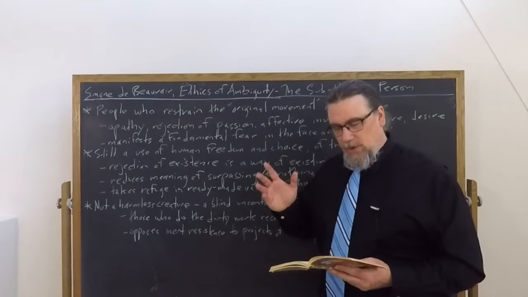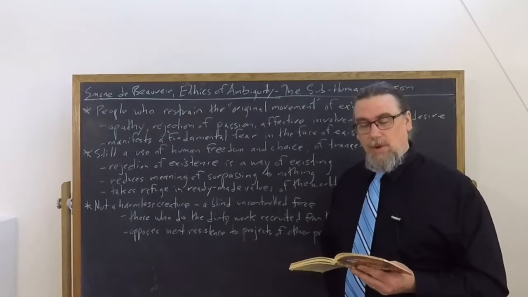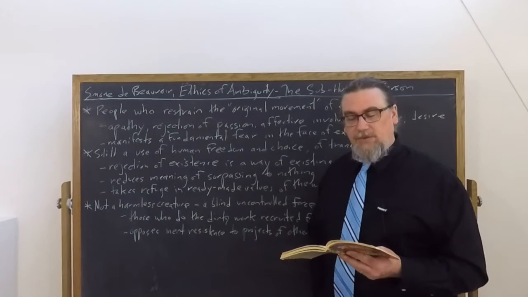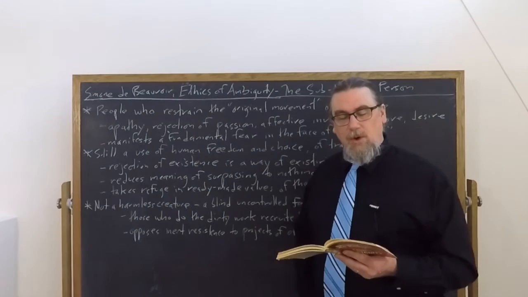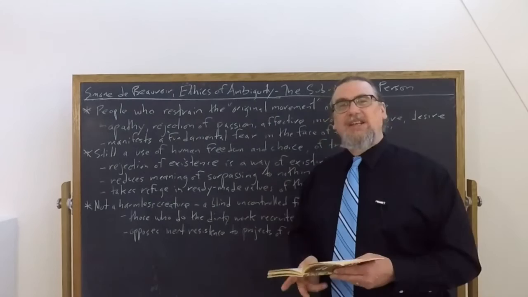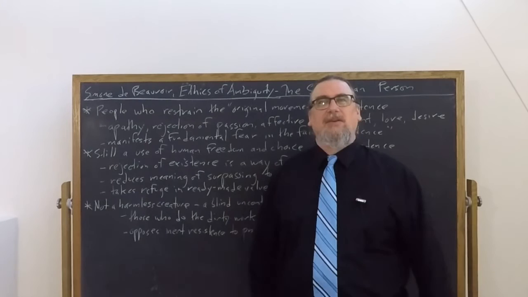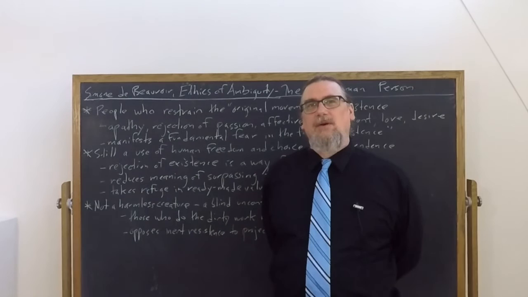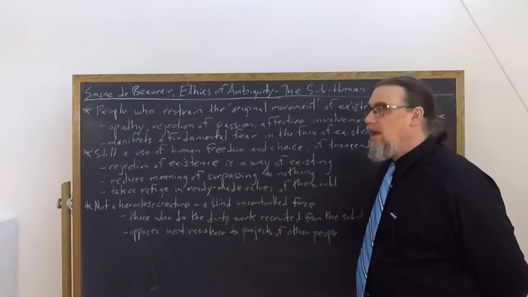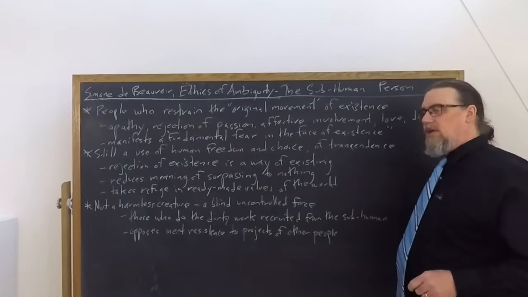So she goes on and she says, They realize themselves in the world as a blind, uncontrolled force, which anyone can get control of. Lynchings and pogroms and all the great bloody movements organized by the fanaticism of serious and passion—movements where there is no risk. Those who do the actual dirty work are recruited from among the submen. She says, This is why a person who wills themselves free within a human world fashioned by free people will be so disgusted by subpeople. These are the people who do the hanging. These are the people who engage in the harassment. These are the people who make themselves effectively bots on Twitter, repeating things for their particular cause without caring about what they're engaged in. They've just found a purpose, a home. And they think nothing of what they're doing in terms of other people.